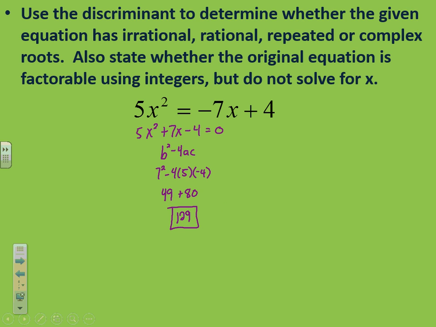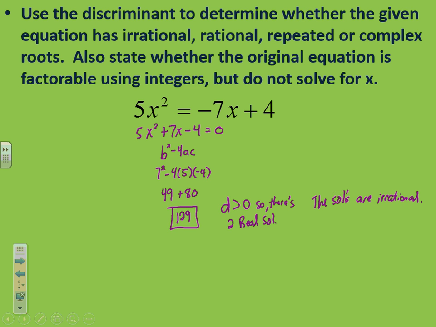Now, this tells us a couple things. Again, like in the last example, the discriminant is greater than 0, so there are two real solutions. Now, unfortunately, 129 is not a perfect square, so that means it can't be factored. So since it can't be factored, that tells us the solutions are irrational. They're still real, but they're going to give me some weird number.